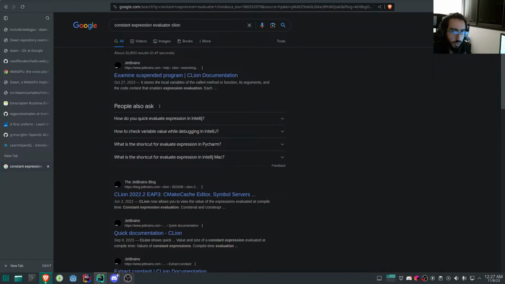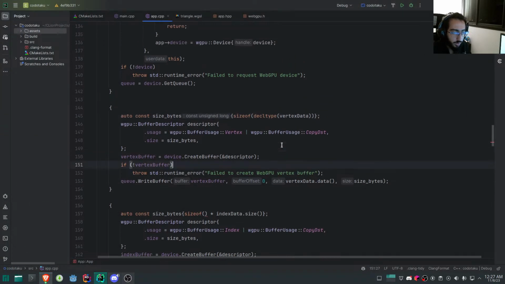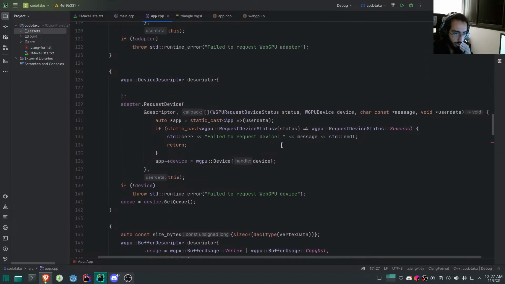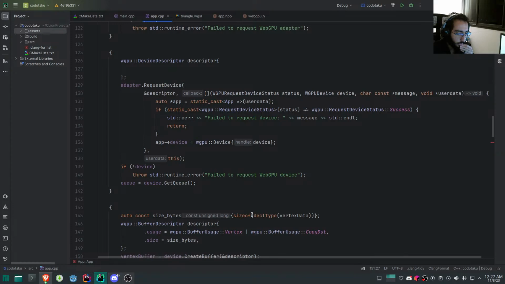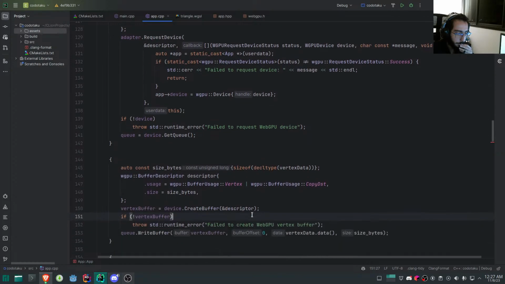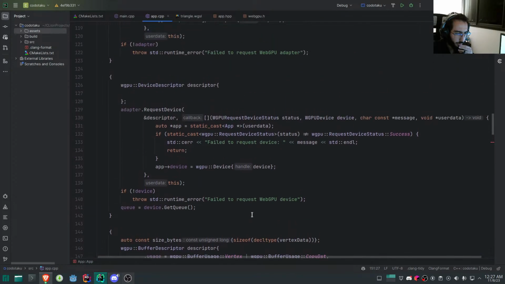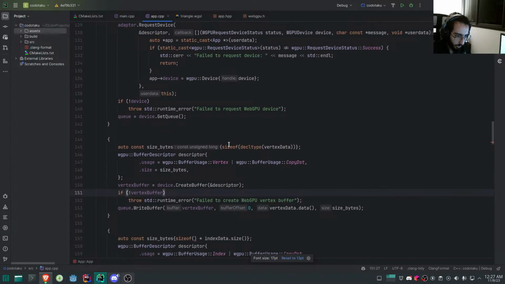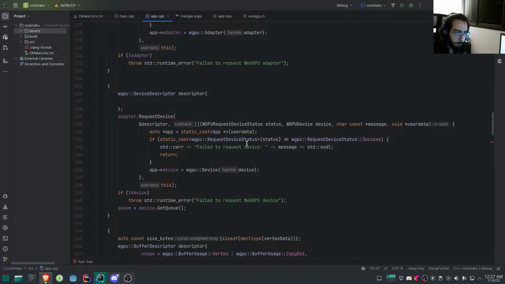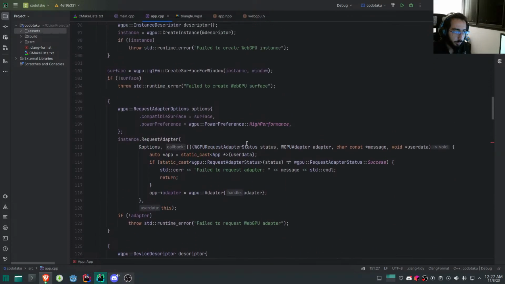Yeah, there's nothing there. Anyways, let's just go ahead and try this out. Sizeof decltype vertex data. Though this could go wrong when it comes to, like, let's say a vector. Though it should probably work just fine on an array, because on a vector it would just give me the size of the vector object on the stack. Yeah, maybe. So I gotta be careful about that.